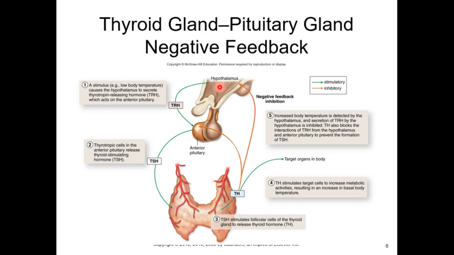So the cascade that leads to the release of thyroid hormones. For example, you're going to start with the hypothalamus releasing thyrotropin-releasing hormone. The target of that is the anterior pituitary gland. The cells of the anterior pituitary gland are going to have receptors for thyrotropin-releasing hormone. In response, these cells are going to release thyroid stimulating hormone. Thyroid stimulating hormone has target cells of the thyroid gland, and in response, the thyroid gland releases thyroid hormone. Here it's annotated TH. You may see T3 or T4 as the annotation in other resources.